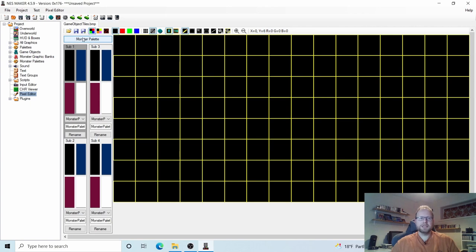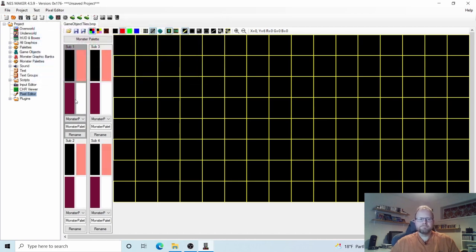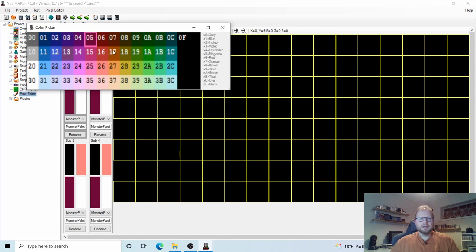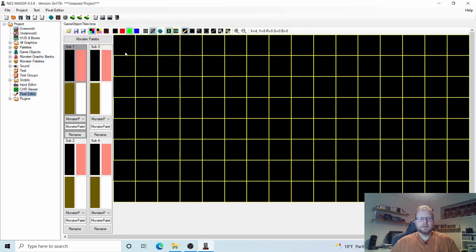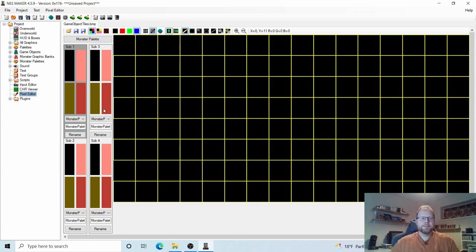And you see here it says monster palette. So I don't want these colors. I want to pick this one, and let's make this one right here, and let's give him a red sweater.